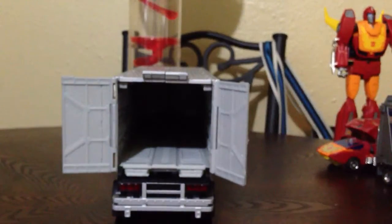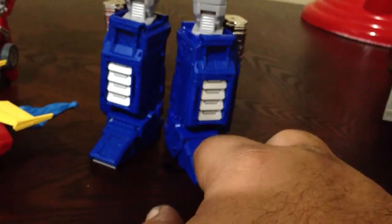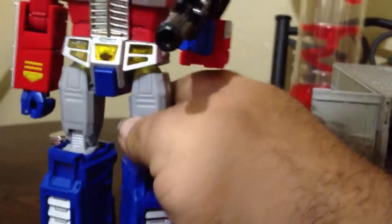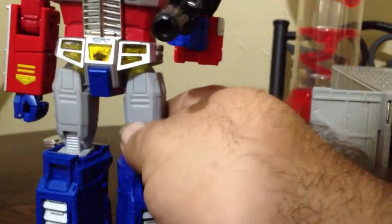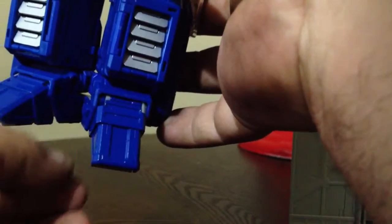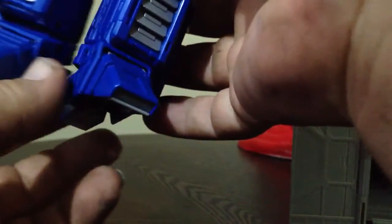And one more thing before I get too far along here. A little complaint. The feet. When I first got this guy out of the box, he would not stand up. He kept falling forward. So, see those screws in there in the feet? Those 3 screws? Both feet, I had to tighten them up. He wouldn't stand up. He just kept falling. The feet were so loose, I'd lift it up like this, and his feet would just droop down. They would literally droop down.